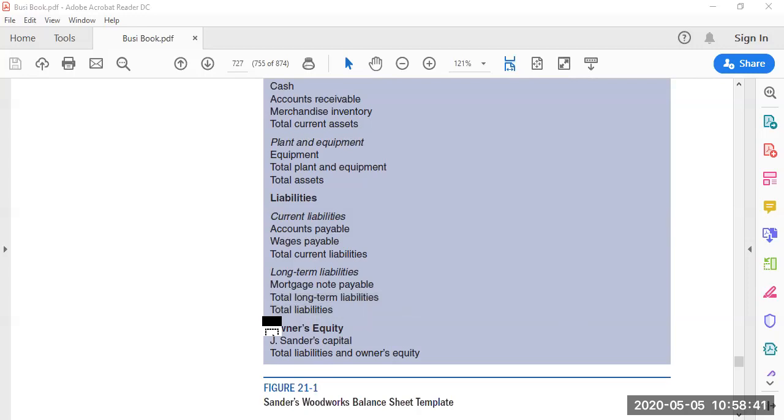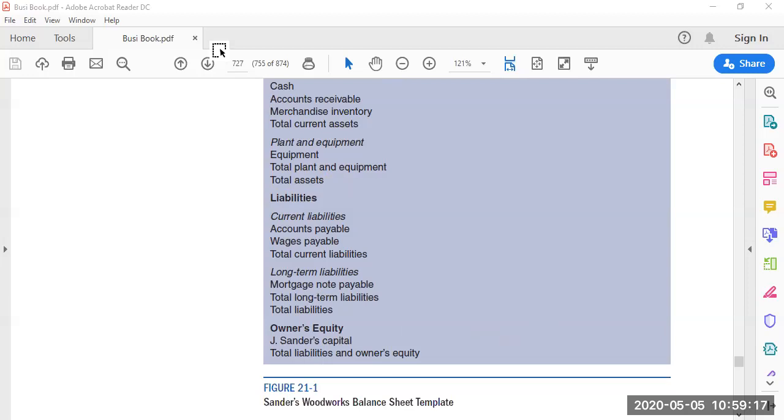And then move on to your owner's equity section and list out whoever the owners are. If it's stockholders, put stockholders' equity. If there's one owner, you put his name and his capital. That would be his account. J. Sanders equity, J. Sanders owner equity, J. Sanders net worth. But this is the same thing. Owner's equity section, you put that in there, total that up with the total liabilities, and those totals should equal your total assets. Okay, so that is a quick look at the balance sheet.